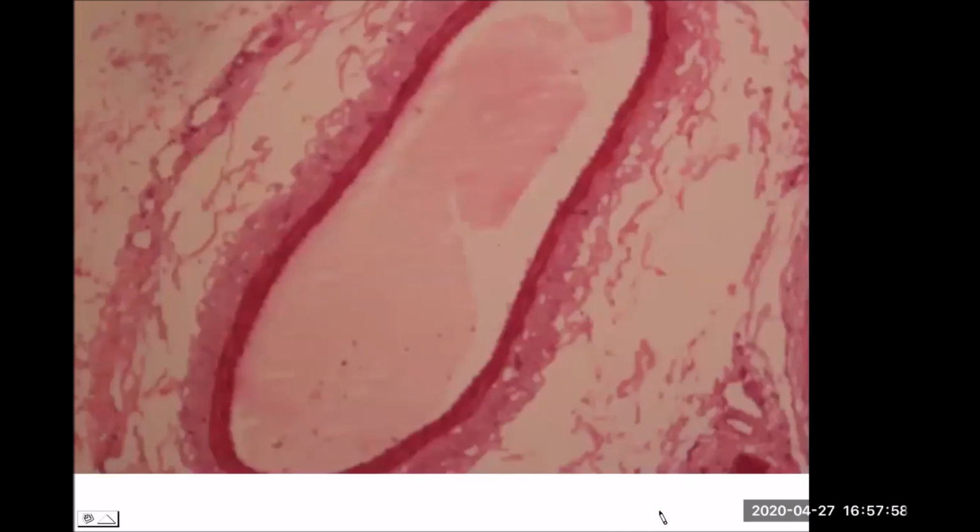And switching over to a vein, a vein has overall thinner tunic layers, especially a much thinner tunica media. So just the inside layer, tunica intima, the middle layer, tunica media, much thinner in veins. And on a vein, the tunica externa is actually the thickest tunic.